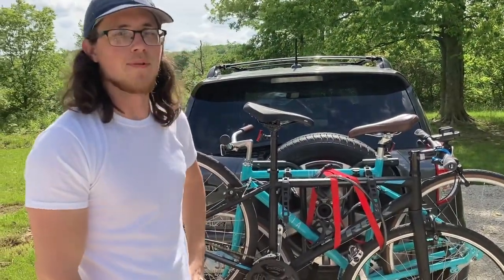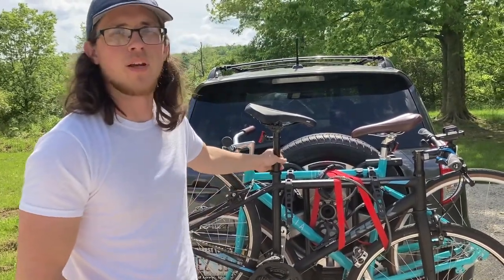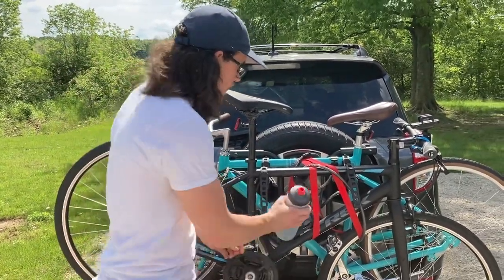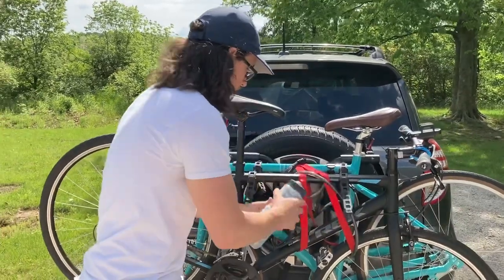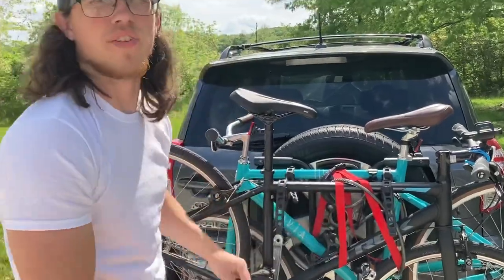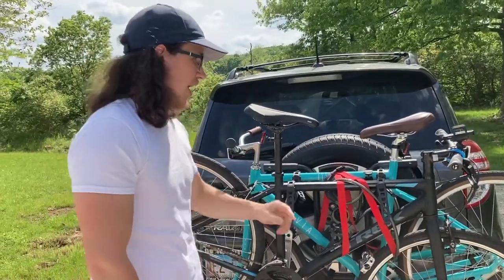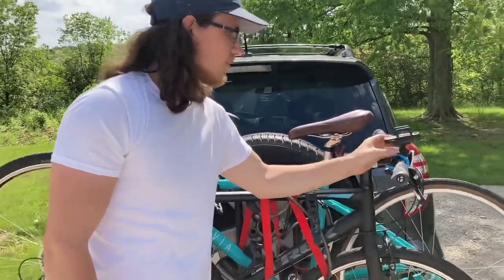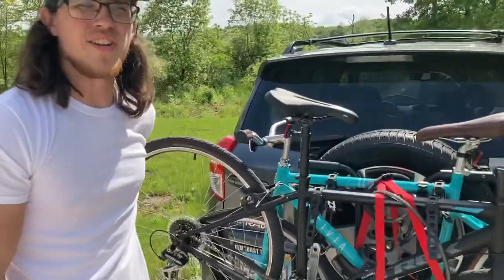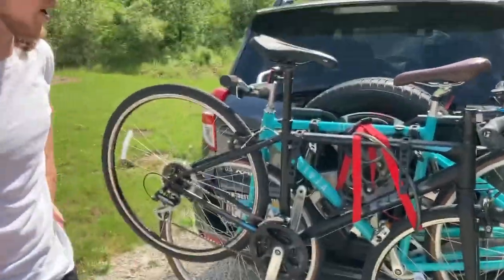We have a few new updates. We got these actually last spring at the beginning of COVID-19. And since then, we just recently got some nice water bottle holders and water bottles. It works better when they're off the bike rack. We'll show you that later. And here, we got a phone holder, so you can see directions if you're lost in the woods. Otherwise, yeah, you know, a bike.